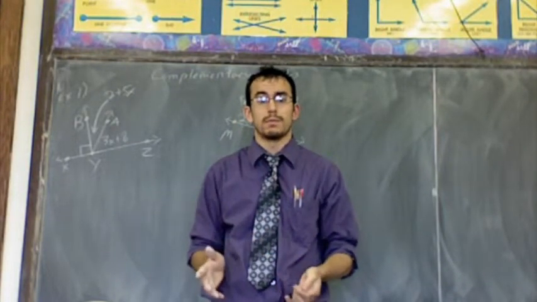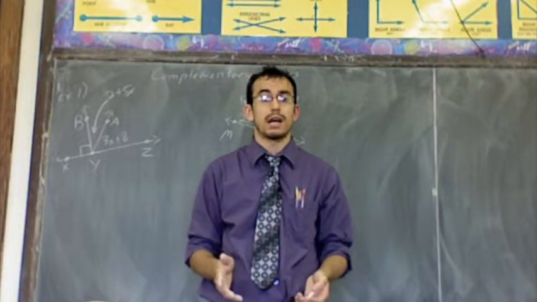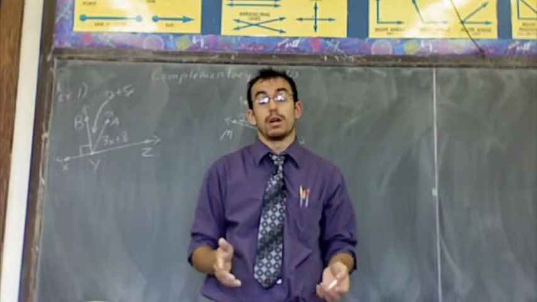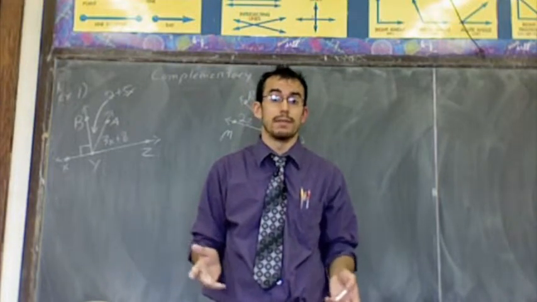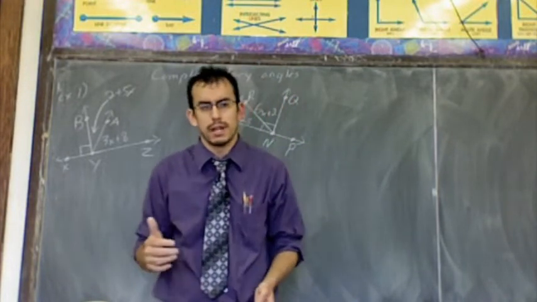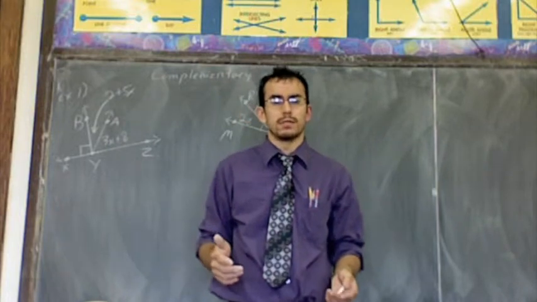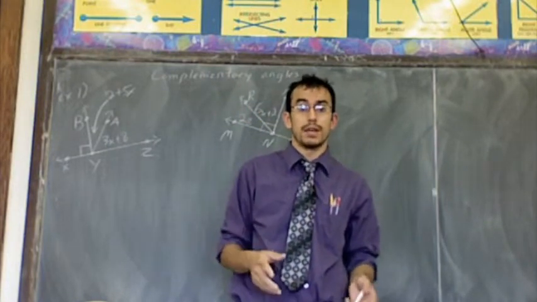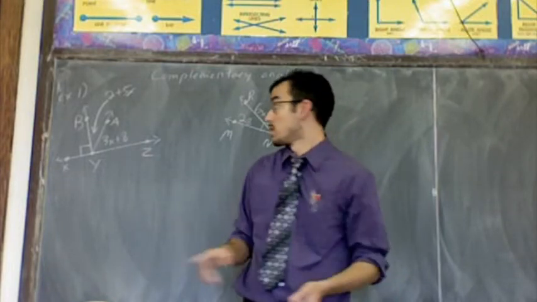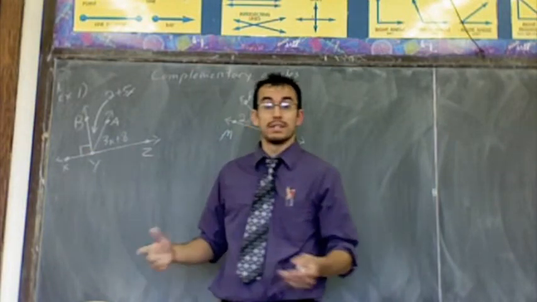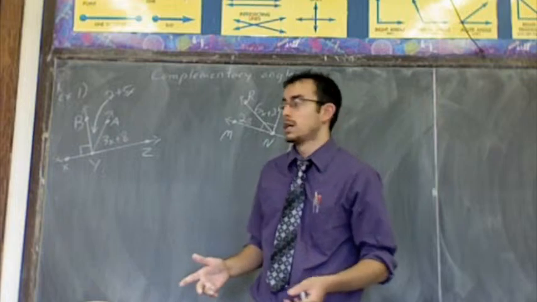Complementary angles we talked about before in class. Basically a pair of complementary angles are angles that when you put them together, you get 90. In class we talked about a lot of different adjacent complementary angles. Basically if they're stuck together, if they share a common ray, and you see this box typically, that means they're going to add up to 90, generally speaking.